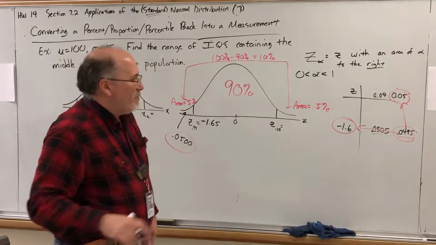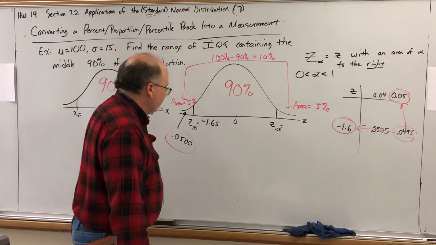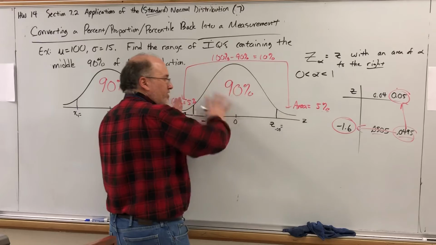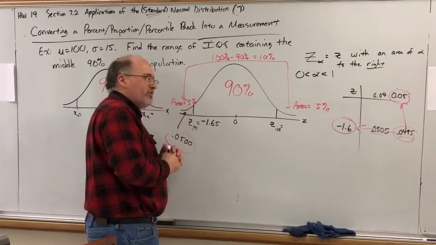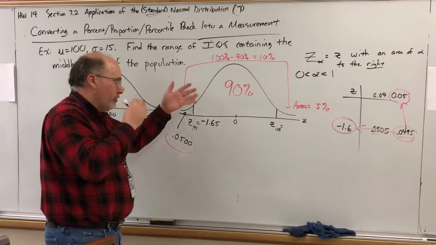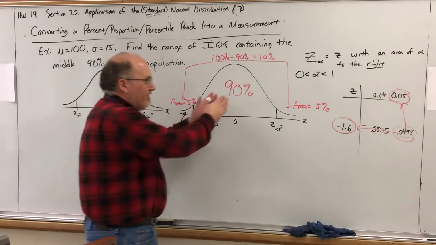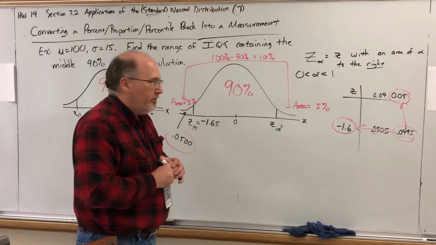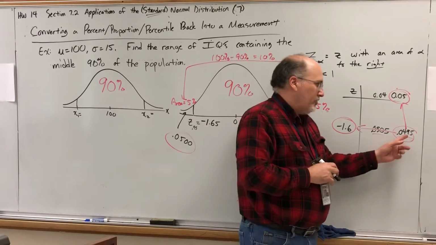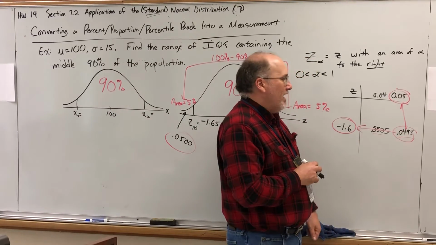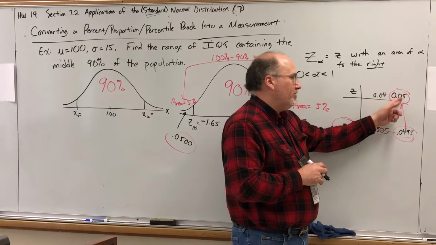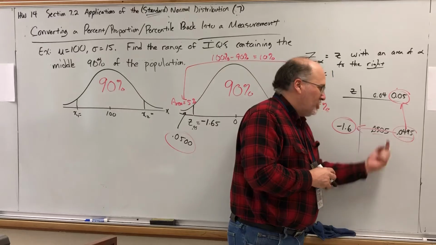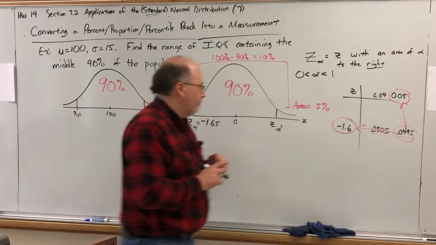There are some books that will say use the smaller digit and use negative 1.64. And there are some books that will say average the two and use negative 1.645. There's a reason why I prefer defaulting to the larger digit. Namely, if I default to the larger digit, it widens this range and makes this slightly larger than 90%. And in the context in which we're going to be seeing this later, making this percent larger is forgivable, making it smaller is not. So I will always default to the larger digit up top only if the area is dead center. If it's closer to one or the other, use that one.